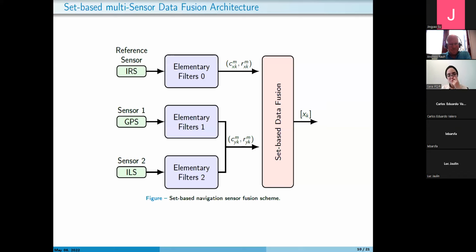Yeah, thank you. Also thank you very much for the nice and very interesting presentation. I'm also working with GPS, so my question is about GPS. As I understand, the input from GPS sensors is directly the position estimates. So I wonder how precise the solution is, and what kind of technique are you using? Is it based on pseudo-range measurements or carrier phase measurements?